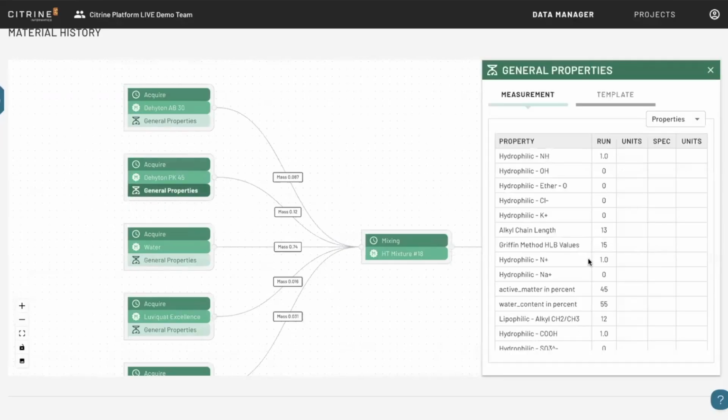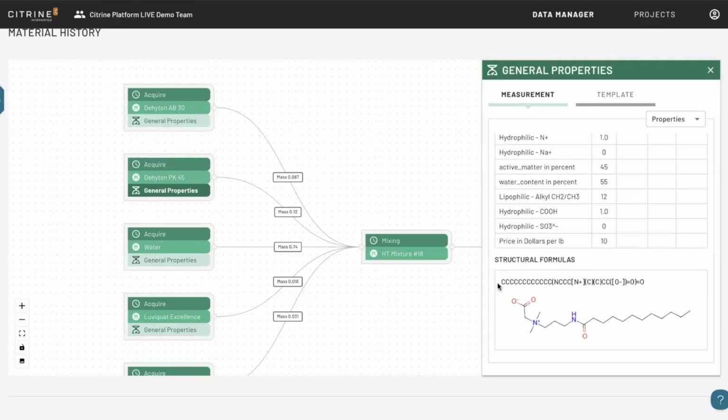Alongside the name of the surfactant and perhaps the cost, we can also store its technical properties. And we've also put in the structural formula of that surfactant. By using this string of letters and characters, we're representing this molecular structure in a way that computers can understand. From that, we can automatically calculate 127 different things about this molecule, for example, its molecular weight or how many hydrogen bonds there are. And this kind of information is automatically fed into the AI models to support your data.